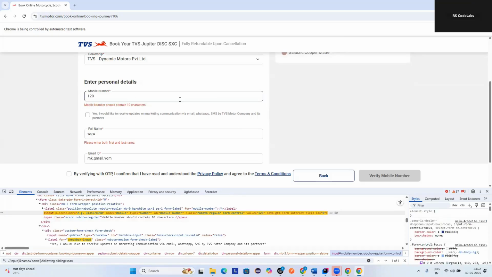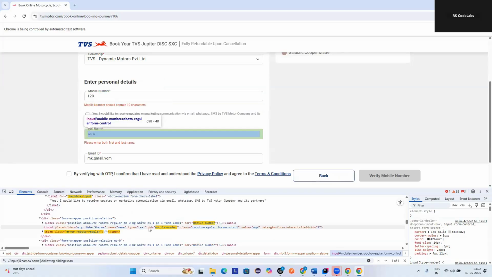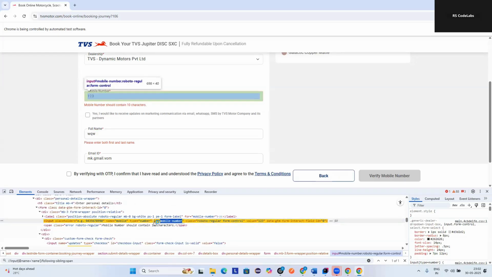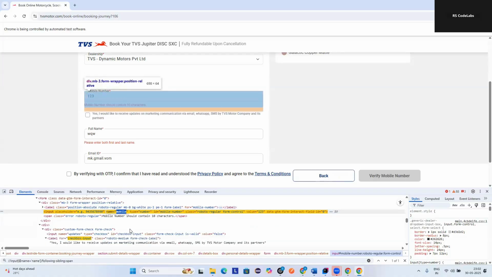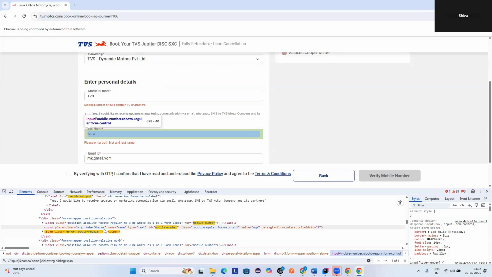Okay. So in order to first enter input, I need to identify the locator, right? In order to identify the locator, I'm inspecting it here, and I'm checking which one I can use. I cannot use ID because for all the fields they have used ID as mobile number. See here as well, ID mobile number. So I cannot use ID. Next locator I have is name. I have seen that name is unique. Mobile is unique for name. For mobile number it's mobile, for the email it is email, and for the first name it is first name. For the name it's name, which means I can use the name locator type, right?